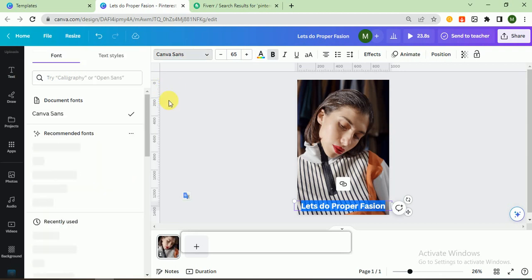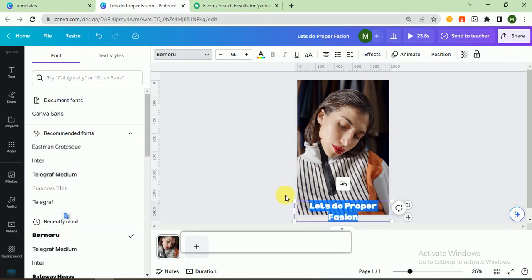I want to change the font, like Bernoro, and that's good.